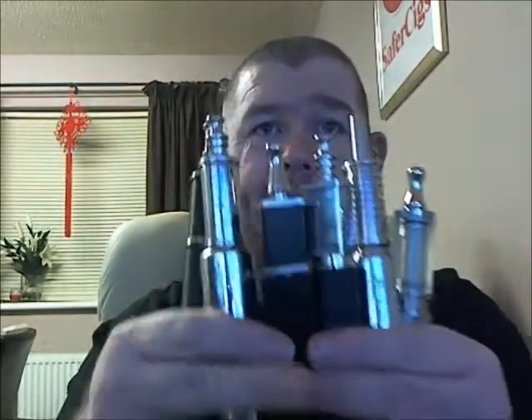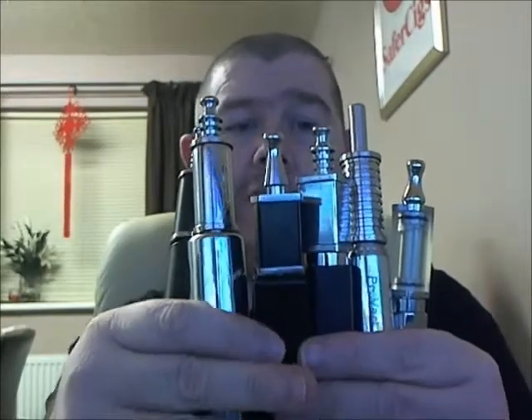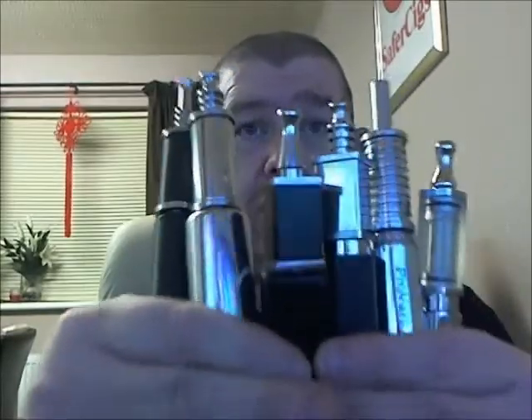All these products and more — much more — cubes, you name it, it's all coming. It's all going to be at Saber 6, available very, very soon. This was just a brief introduction, just to show you some of the absolute stunning array of tanks that you can have on your mods, just by using Siam mods tanks. Available at www.saberseigs.co.uk right now. You know, as well as I do, you want this — you want this vaping porn.